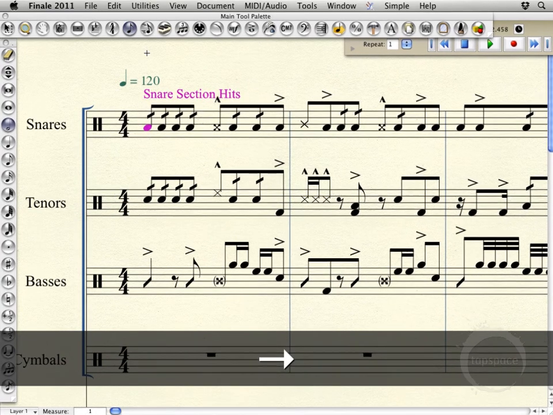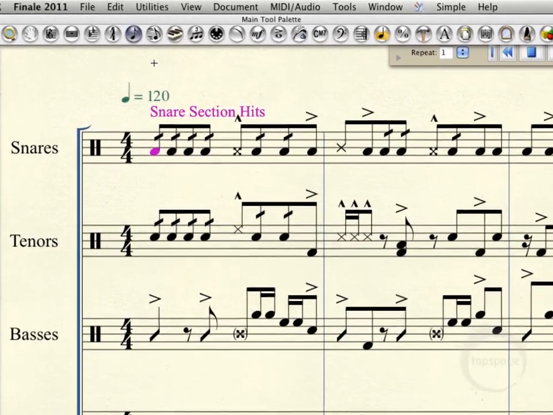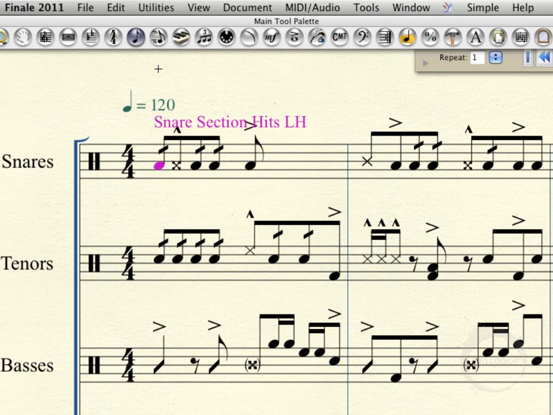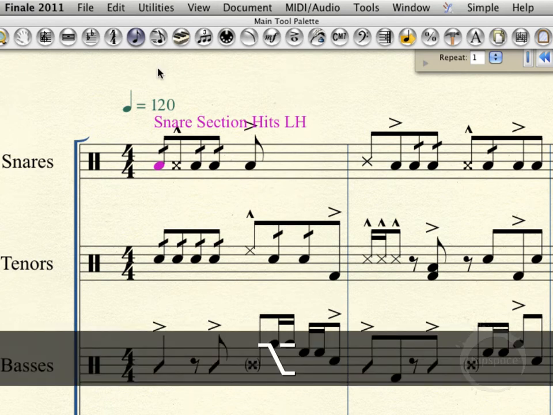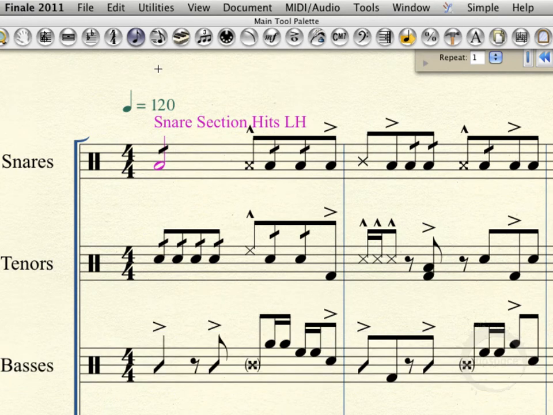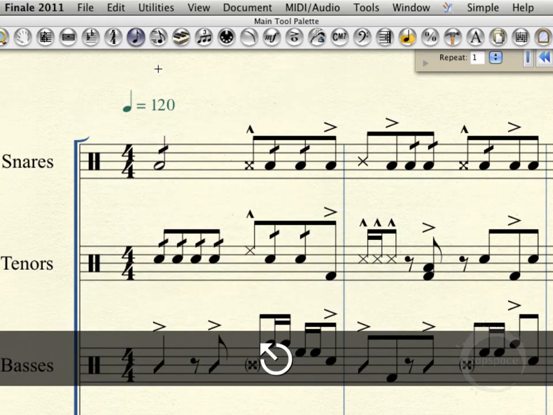I think at the beginning I'd like a half note buzz roll on the snare part. So the first thing I'll need to do is delete the notes down to where it's just enough for that one half note in this space. There we go. Then I'll change this eighth note: hold down Alt and hit 6 for half note. That'll change that rhythm. Alright, we're good to go there. I'll go ahead and enter the buzz roll, just a sustained buzz roll. Now I'll hit Escape to get out of that.